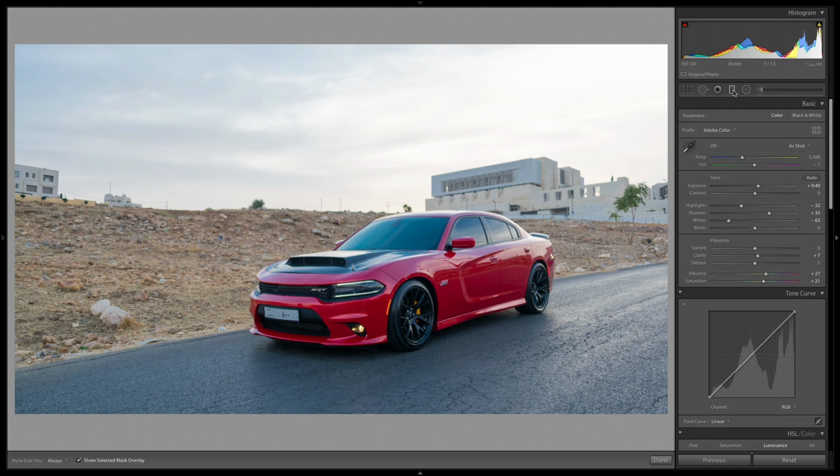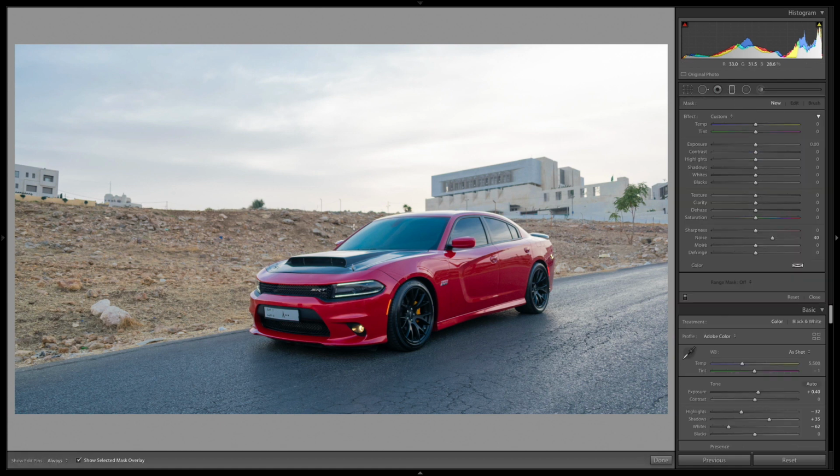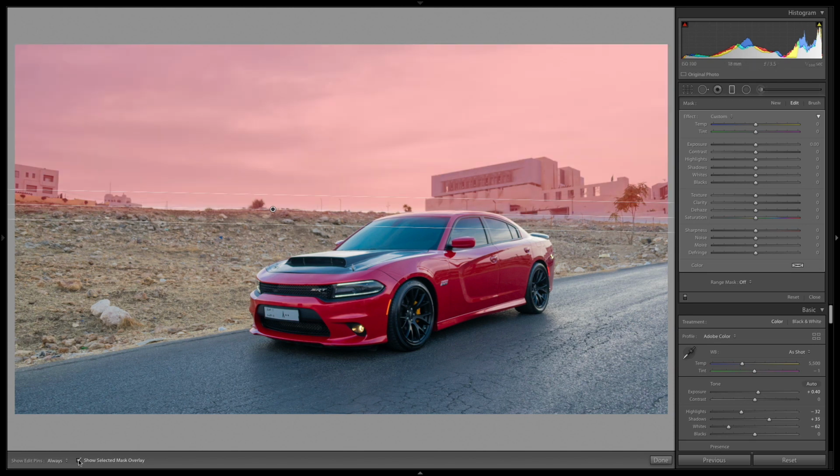So first I'm going to use our graduated filter up here. We're going to reset it by double clicking effect, click and drag down over the horizon. Pressing O, you can see what was selected, or click this show select mask overlay. And it's pretty much getting the sky. I'm just going to go ahead and edit as is. I could brush out or erase the selection where these buildings are, but I don't know if anything I'm going to do with this graduated filter will really be a problem.